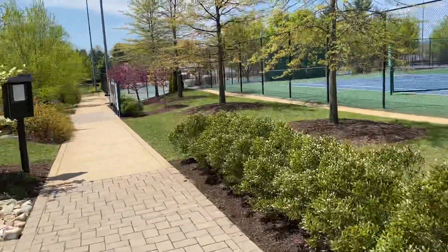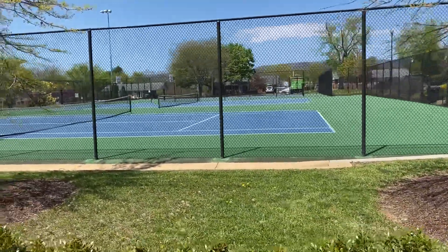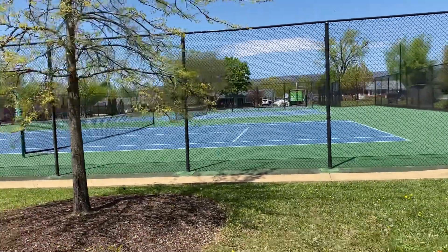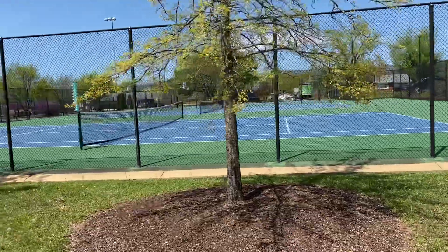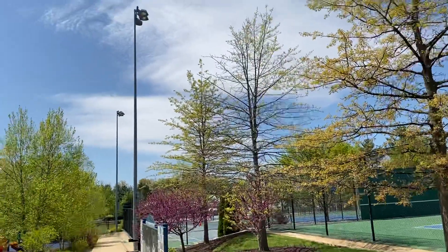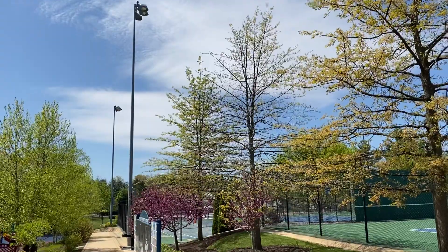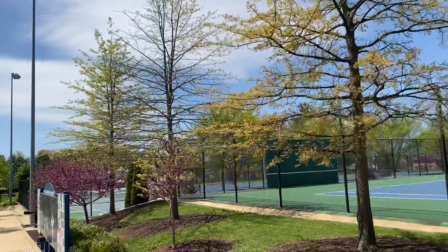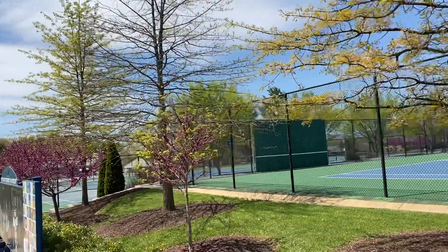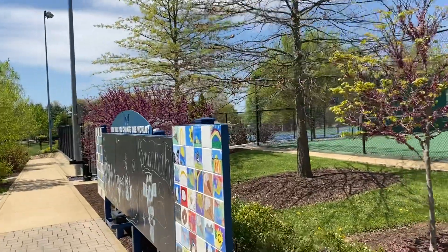As part of our renovation, we wanted to update our tennis courts. They had been severely cracked, so we improved the tennis courts and updated the basketball courts. We also added lighting so that at nighttime you can come up and play tennis, which is particularly important for the high school tennis team at Central High School. It allows them to get their games in a little later, and you can come up in the evenings and play with the lights on — just a manual button that you press.